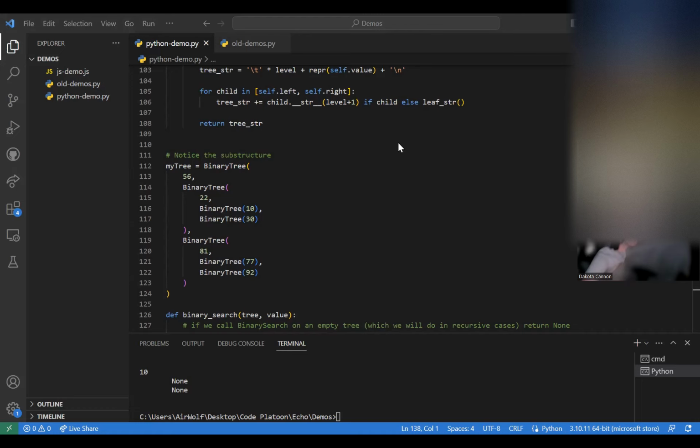Eric, to answer your question, yes. This is an O of log n algorithm. And because it's a binary tree, it's going to be log base 2 of n elements to find it in the worst case. So if there are 8 nodes, it should take at most log 2 of 8, which is 3 tries or 3 run-throughs to find it. If there are 16 nodes, it should be 4.